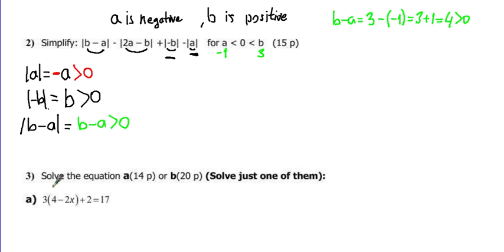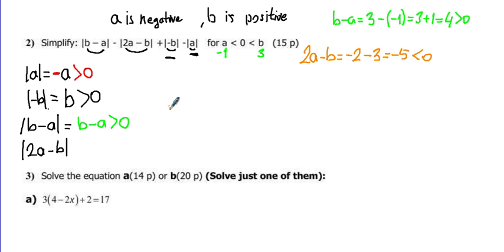Continue. What about the last term? It's 2a minus b. Okay, so again, let's use these numbers to see if 2a minus b is negative or positive. 2a minus b. So 2a, a is -1, so 2 times a will be -2. And I have minus b. b is 3. Okay, you see, it's negative.